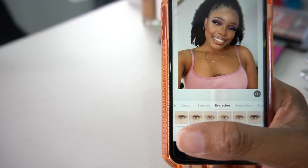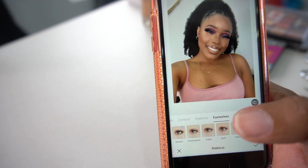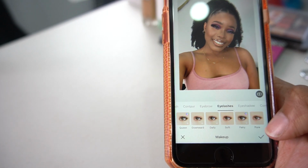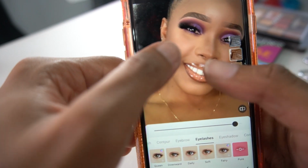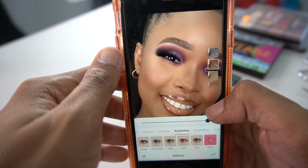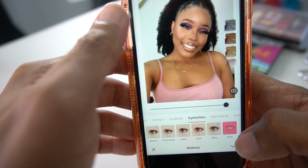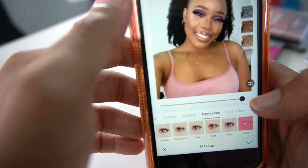Eyelashes, definitely, especially because I do not have my mascara right now. Yeah, I'm gonna take lashes. So I take this one called Pure. It's at the end. Since I selected Pure, what I can do is zoom in and see how it looks. If I click before, after, I'm able to see the difference that it makes. So I can leave it on because I definitely want it, and this is the lever to control how much you want it to show.